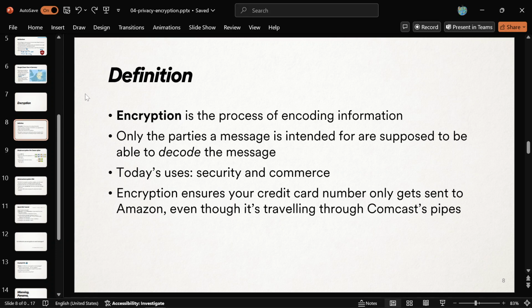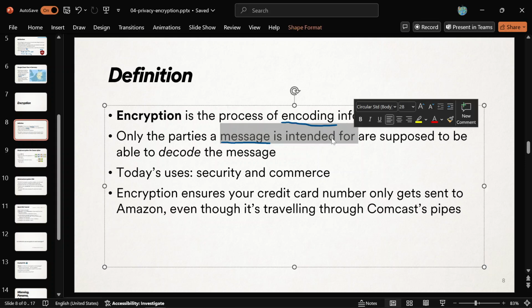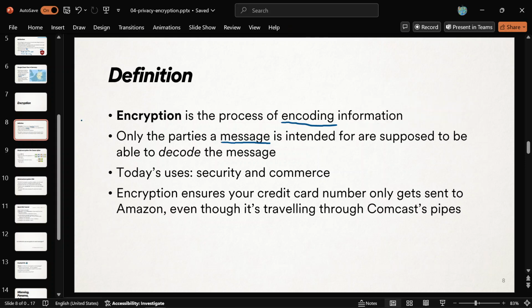Like I'm jumbling information: I write a message, I encrypt it, and then I send the encrypted version to you, and nobody who looks in and opens my mail, or your mail, can figure out what I was saying. Only you can decode it. So encryption is the process of encoding information. It's jumbled for everyone except the person who's trying to decode your message. This is the metaphor. It's always like a message that needs to be sent, even if it's something on the internet. Only the people the message is meant for can understand it, and only they can decode the message that you sent.